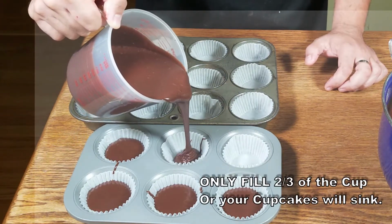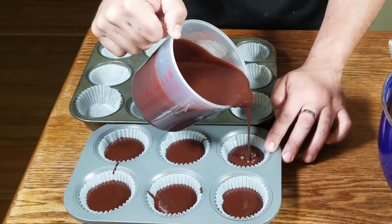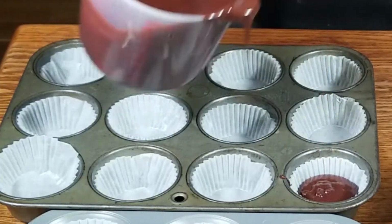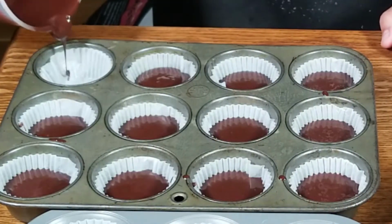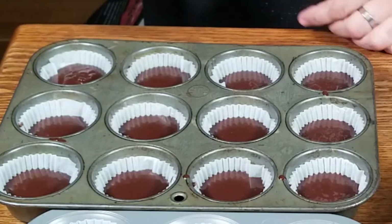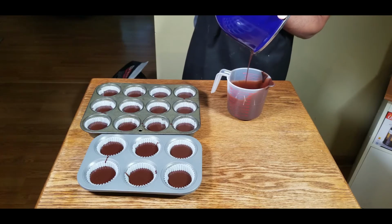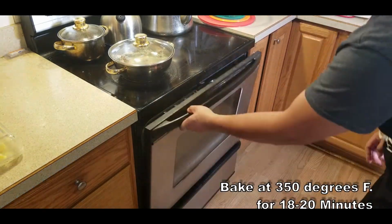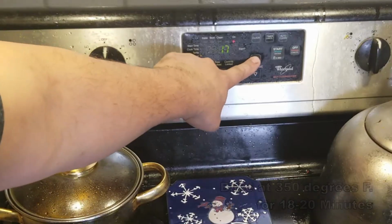Listen very carefully. You want to fill these only 2/3 of the way up, no more. You're going to be tempted because you've got all this batter. But if you go more than 2/3 of the way up, you're going to have sunken cupcakes. All right, now back to the action. Filling up this last bad boy here, 2/3 of the way up as instructed. And I'm going to take the rest of this and pour it in here. And while I'm doing that, we're going to go over to the oven, place inside at 350 degrees for 18 to 20 minutes or until a toothpick comes out clean.